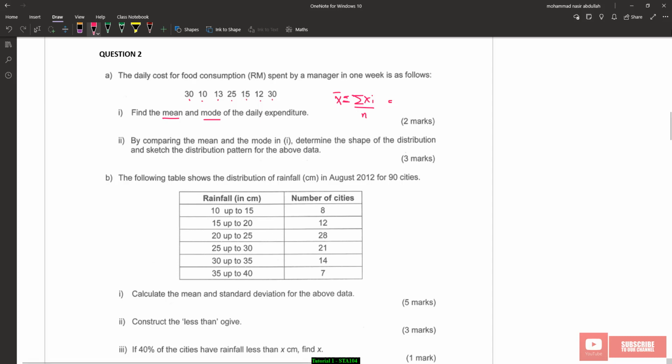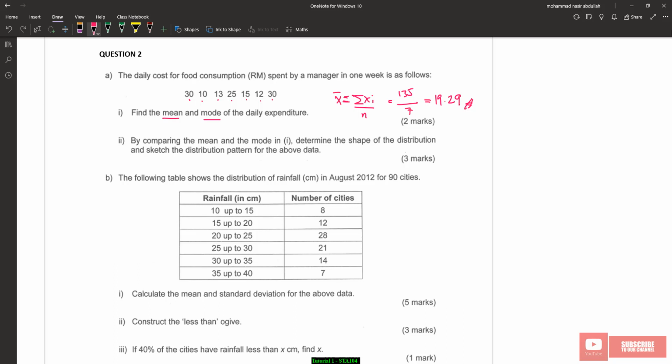Come on. 19.29. No, the summation of x. Summation of x equals 135. Divide by how much? 1, 2, 3, 4, 5, 6, 7. Divide by 7 equals 19.29.